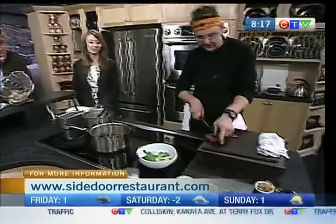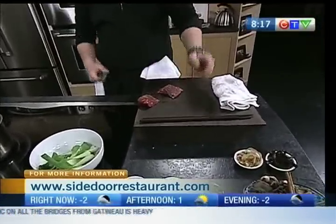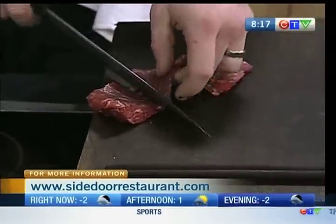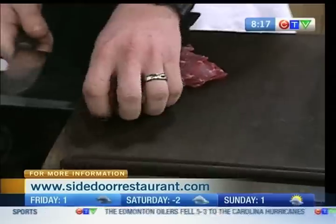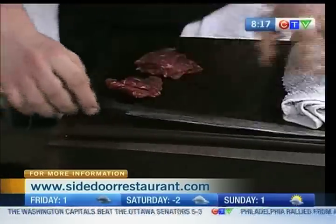So you're thinly slicing your beautiful strip loin there. Yep. We have a few different ramens on the menu. This one's our rare beef. I cut it a little bit thicker than what you would normally get in a pho house anywhere in Chinatown. So it actually stays as rare beef, and by the time you get it, it doesn't turn into well-done beef. Right, which often happens when it's in the noodles. Very often. It looks kind of gray and not so appetizing. No, you got it. It stays nice.